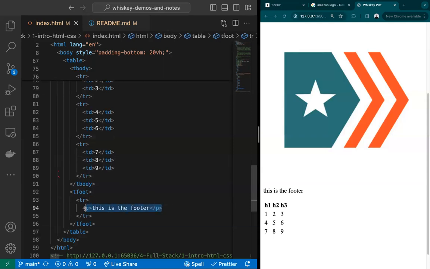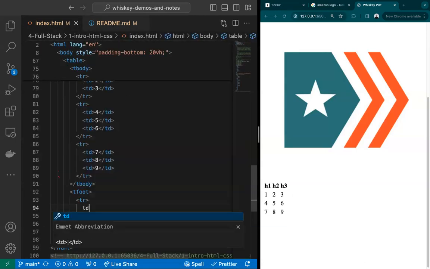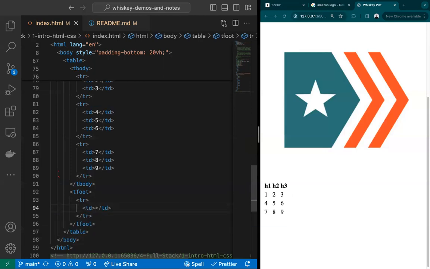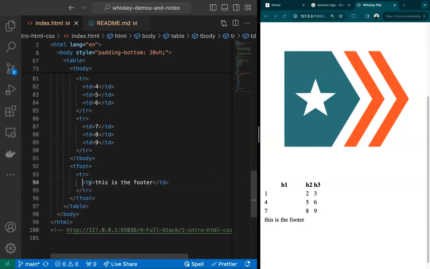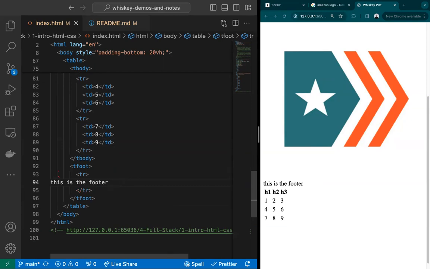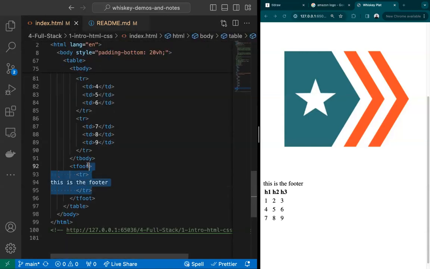Placing the footer above. I wonder why that is. I believe that it's supposed to have a TD. Let me double check. It is supposed to have a TD. Okay. So now we can see that it only has one. That's not working exactly how I wanted to. I'll have to figure out this table footer and the way it's supposed to work later on. I apologize, everyone. But you should be able to add a footer to your table.